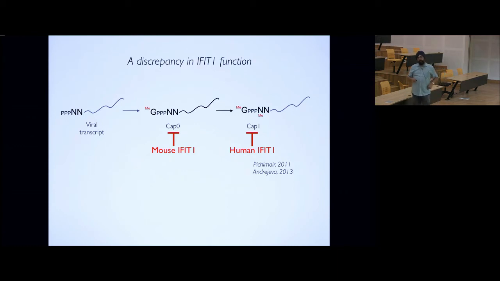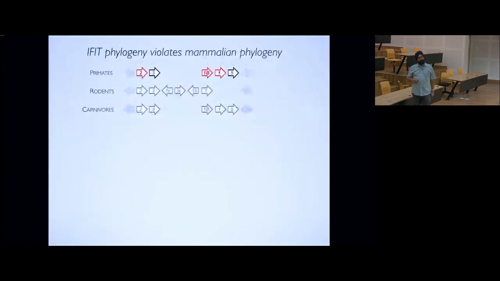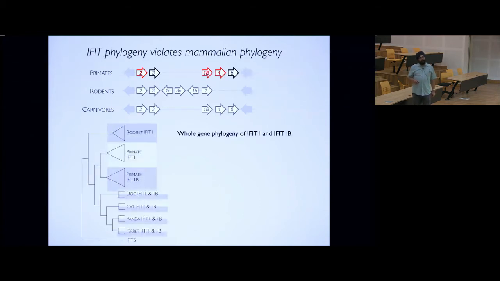We said, well, let's take a closer look at the evolutionary history of the IFIT genes. So this is what the standing picture was. We had primates, which had 5 genes and a bunch of pseudogenes, rodents that had some genes and pseudogenes, carnivores, et cetera. And when we did a phylogeny with each of these, each of them seemed to match, except IFIT1 was horrible. IFIT5 from each genome seemed to match. Rodents don't have an IFIT5. IFIT2s seemed to go together. IFIT3s go together. But these were all over the place.